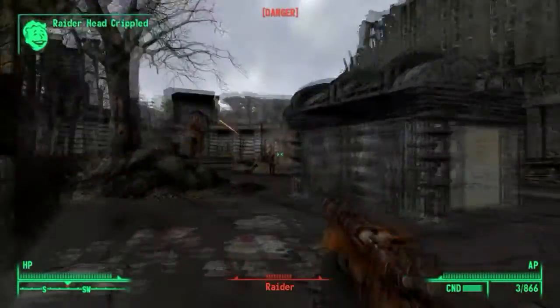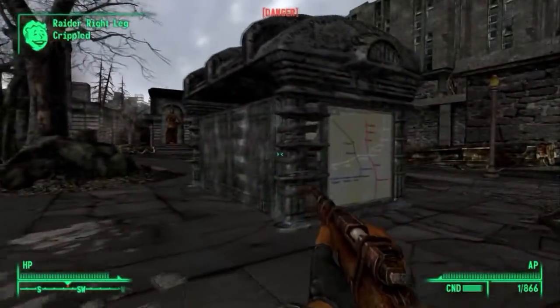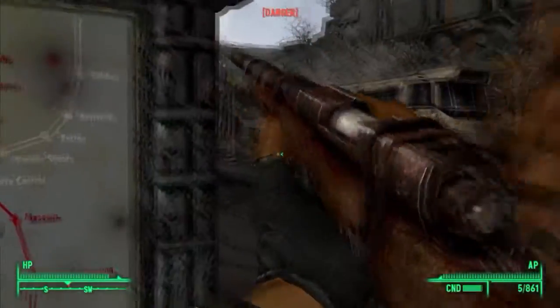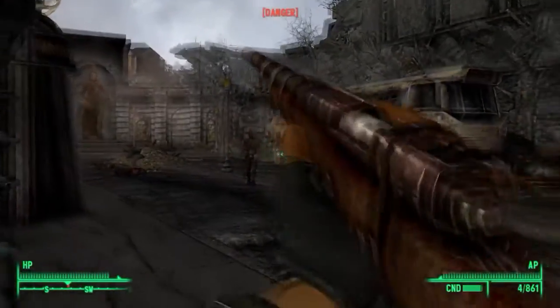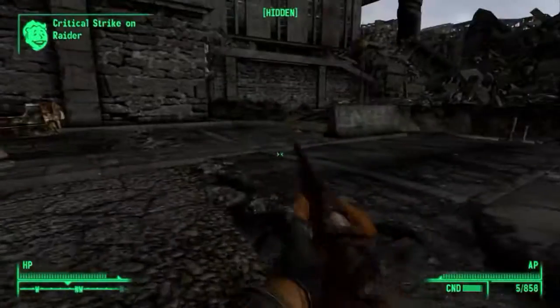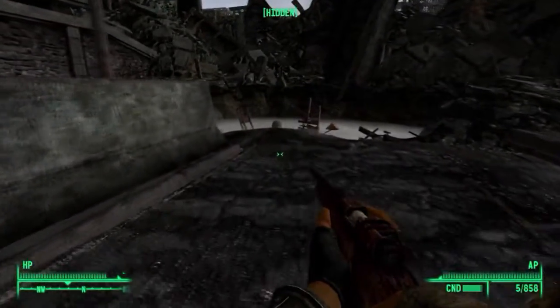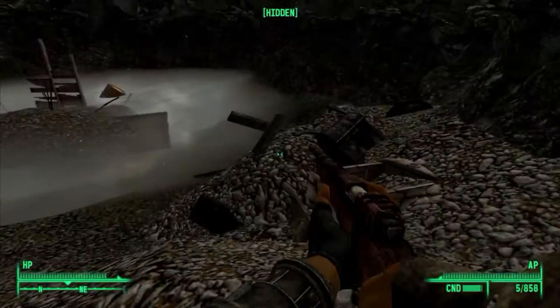I like how he looks up to the sky first. That is funny. Whoops. Damn, invisible wall. No, I'm trying to shoot you in the head. Stand still. Be polite. Respect your elders. Ooh. That looks like a bit of a mess.